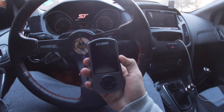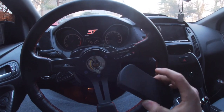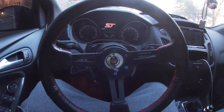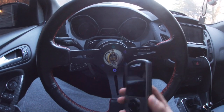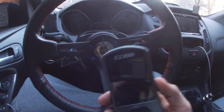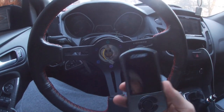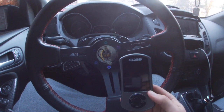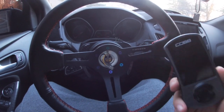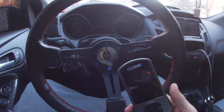I did cop one of these - dropped about 550 on it - for the fact that down the road when I want to start tuning and having real fun, you need one of these regardless for these cars. I already put a flash tune on it - which is the most common thing before anyone does any real tuning on these cars. What I noticed is it's just a Stratified tune with crackles and pops, and it comes out really dope because I have a single custom exhaust three-inch from four - HKS turbo muffler.